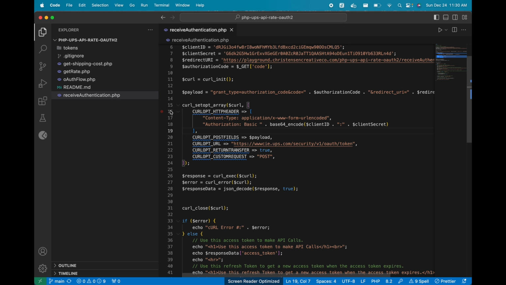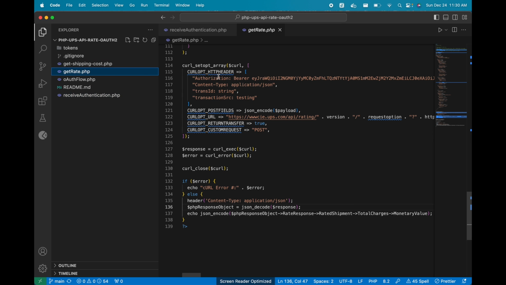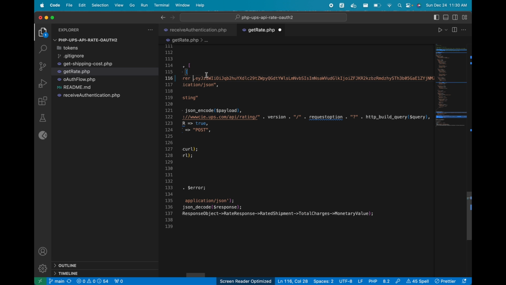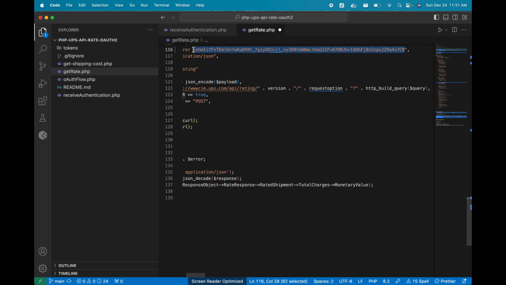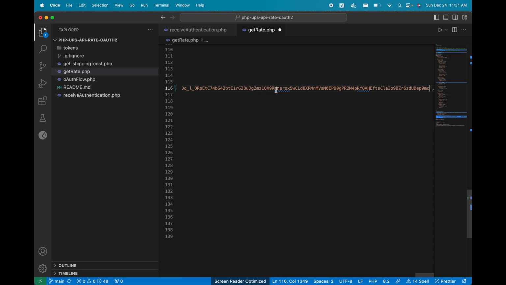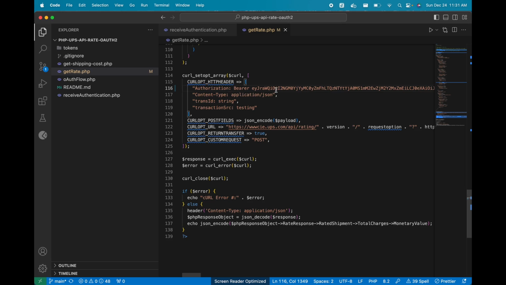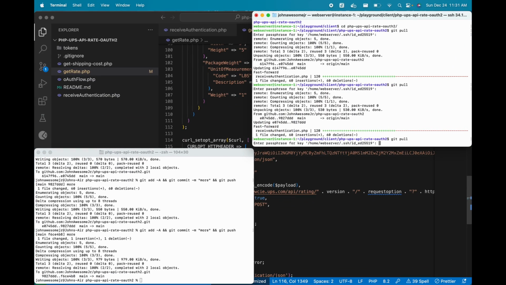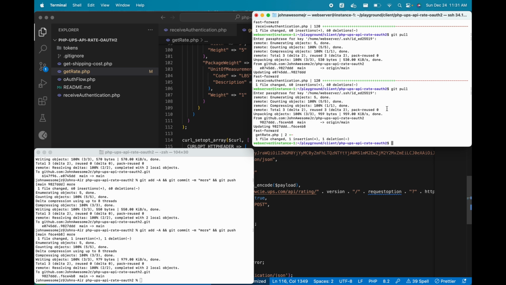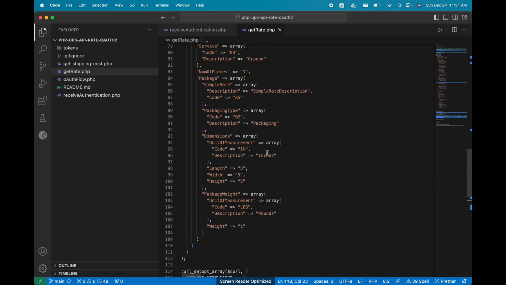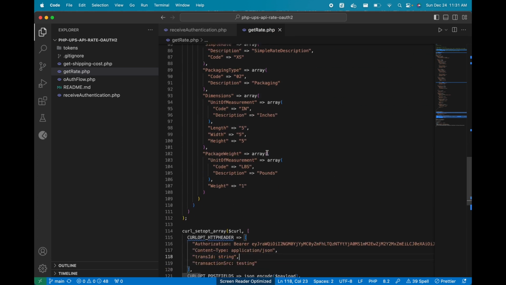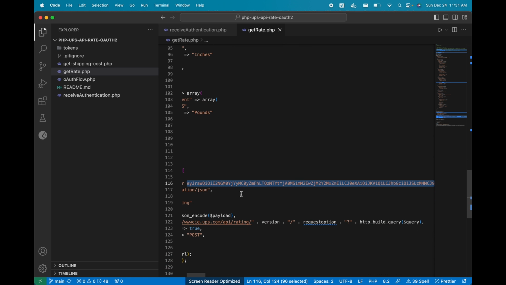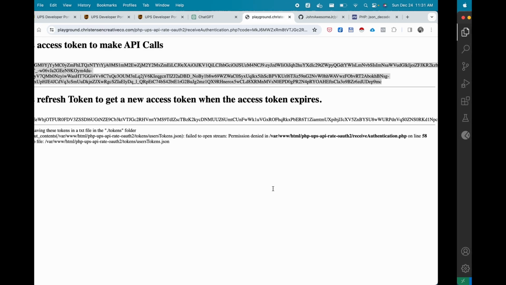Copy it. And I'm going to go to this get rate PHP file. And you can see the authorization bearer token. It's right there in the string. So I copied it off of the page and I literally paste it right here. And this get rate right here, let's push it up to our server. This is for getting the cost of shipping this package. I just copied and pasted this code from the API documentation, except now I'm submitting it with the bearer token.